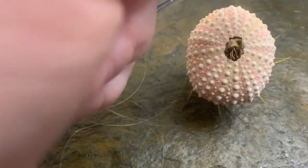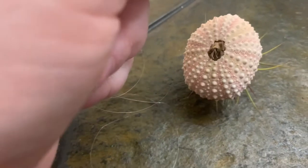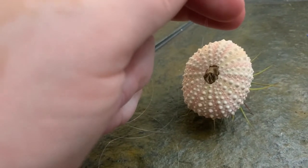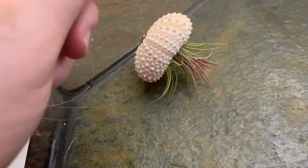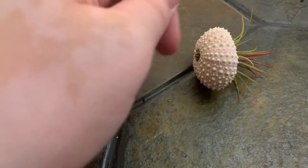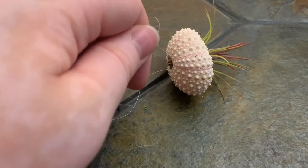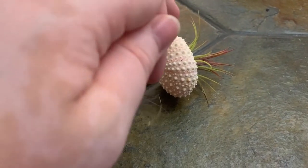Next, you're going to carefully pull the thread through that top hole. If you need to adjust the size of the hole, you can use a pencil or a tack, but apply very gentle force. The sea urchin shell is very delicate, so you don't want to put too much pressure on it. After that, you're just going to carefully use what's remaining of your thread to tie the plant around the shell. So I'm just going to loop my two threads around and then tie them off underneath near where the arms of the plant are. That way the shell is adhered to the plant.